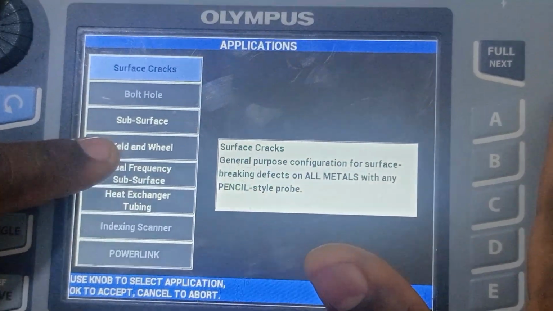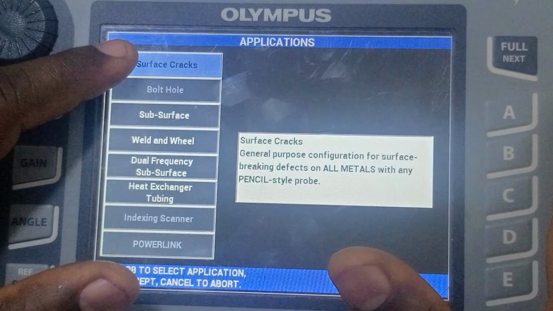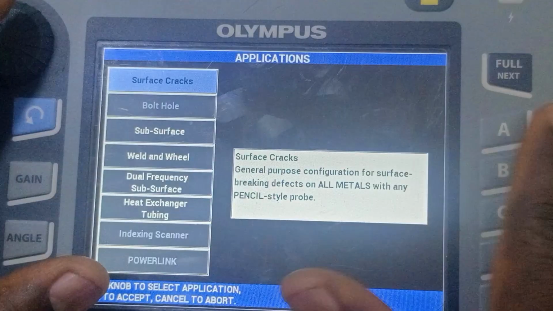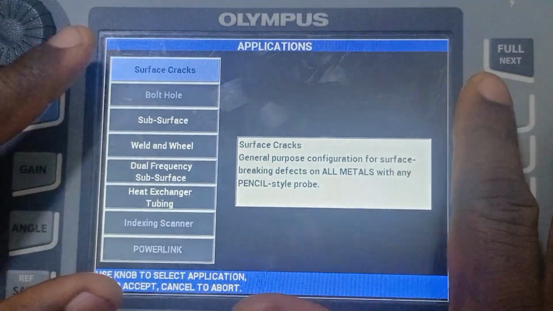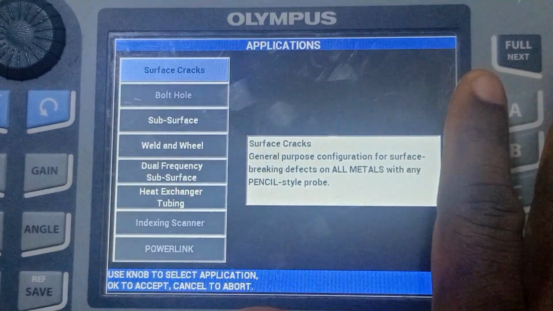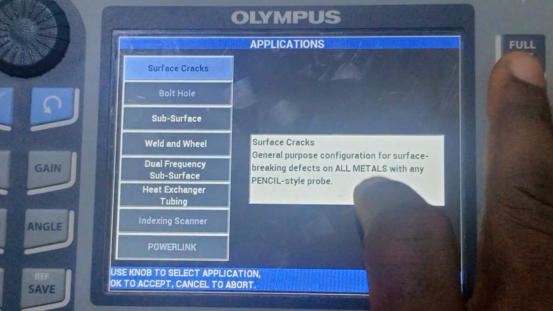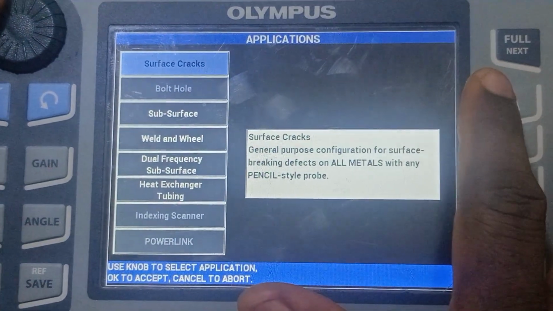So in both cases, this application works. Surface crack is basically when you are doing an inspection application that has to do with you testing on a flat surface. But in this case, you're looking for some indications.